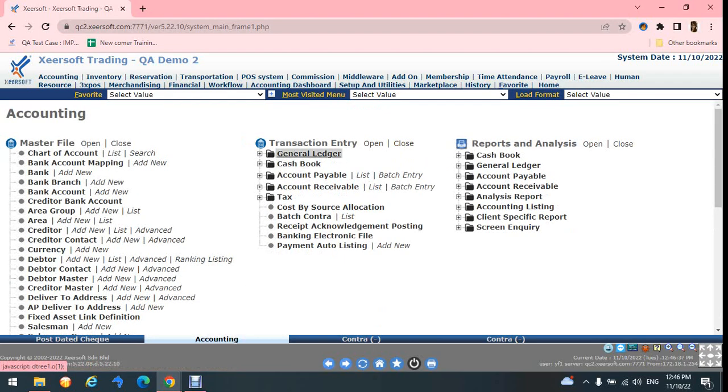You see, account payable is everything related to creditor. Everything related to debtor will be inside AR. Other than debtor and creditor will be inside GL.